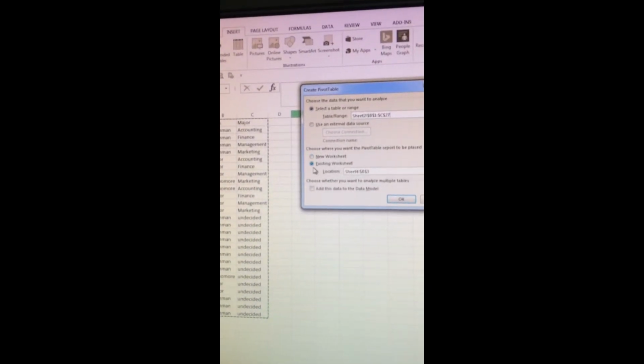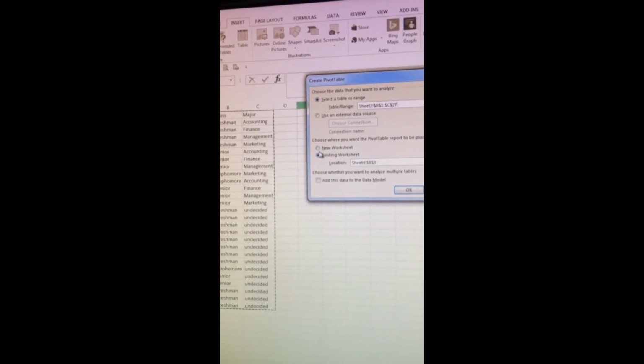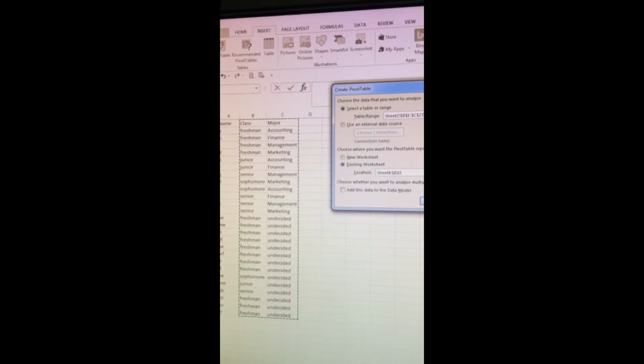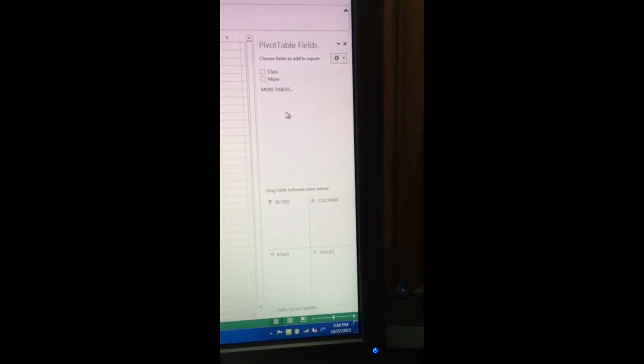Then it'll ask, do you want it in the existing worksheet that you were in or in a new worksheet? So you could have not created a worksheet here. Let's say pick a new worksheet, and it's going to create one and put it in there. So then it's going to give you this, but if you go over here to the right of the file, it's going to give you your options, how you're going to create that table.